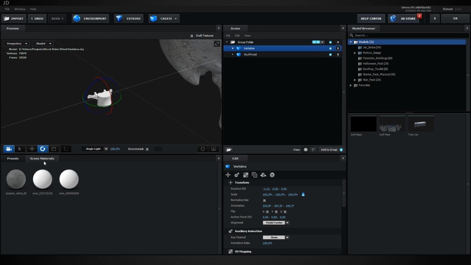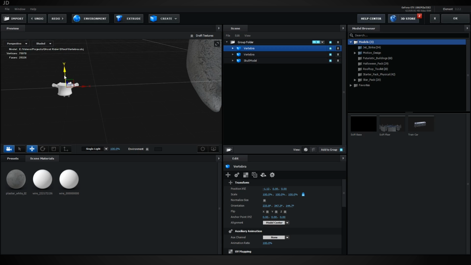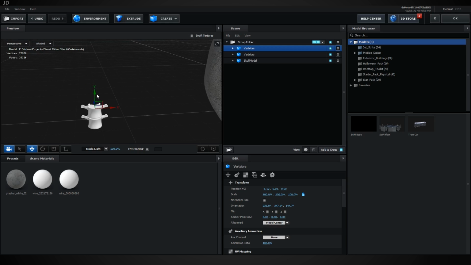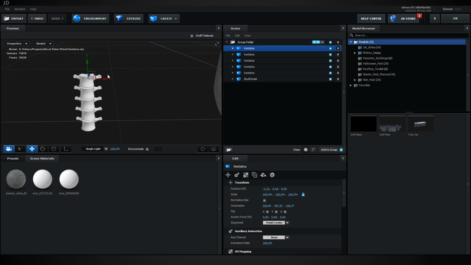There we go. Now we need to duplicate this probably 7 or 8 times so that we have ourselves a completed spine. Leave yourself a tiny gap in between each instance of the spine so that it creates some cool shadows. I'm not a surgeon or anything like that, but I think that the discs between the spine may have burned away in this instance, so the tiny gap will do just fine.